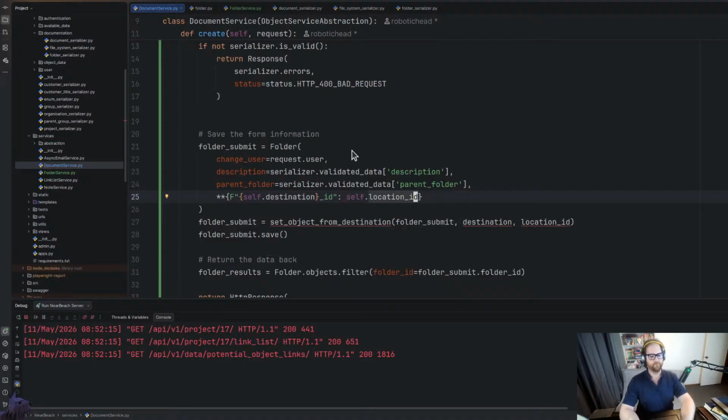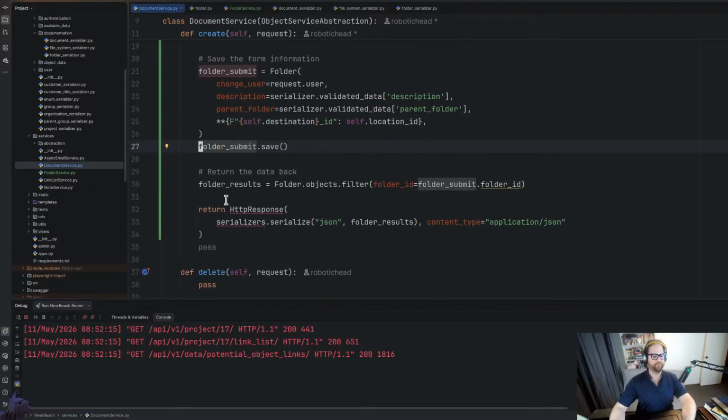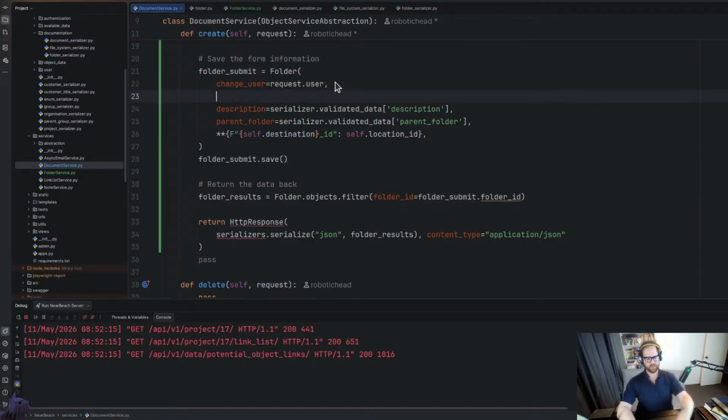Location ID. So yeah, we're just passing through that. That's handled that, and then that's pretty much it. The folder submit save. We've got the change user. Oh, it's not just change user, it's also creation user. No, once again, it's just that. And then we just return back the folder which we've just created, which shouldn't be hard to do.